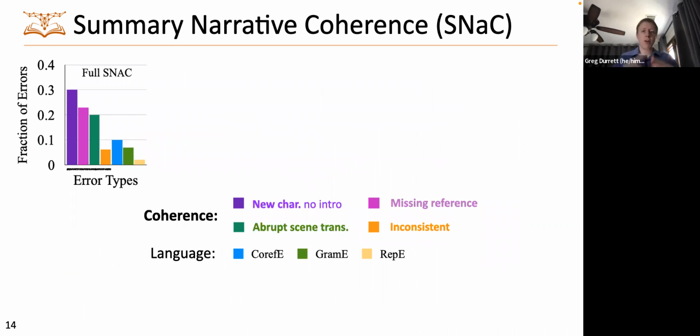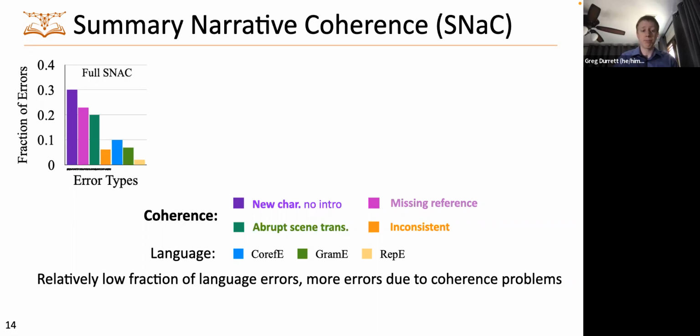But let's look at the overall distribution of errors that are annotated here and get an idea of what's going on inside these systems. So this is on the full data set. And the first 4 lines in this graph are these 4 principal coherence error types. The fraction of errors here is just the number of spans that are labeled with some error, so it's not normalized by tokens or anything like that. But regardless, what we see is that across these different types of errors, coherence really is the biggest thing. There aren't really that many of these language errors, things like repetition or grammaticality that plagued earlier systems. Now it's really about these higher level misunderstandings in text.